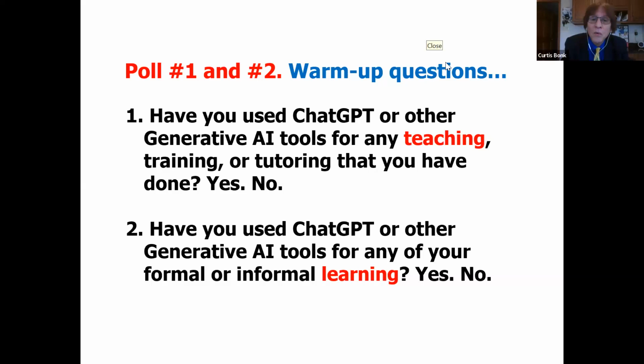Now, what I'd like you to try and do in the chat window is put a number for how many ideas you have related to pedagogy with AI. How many strategies do you have that maybe you've tried out or you thought about? If it's zero, put zero. If it's one, put one. If it's 10, if it's 15, how many strategies do you already know or have utilized or thought about, not even utilized yet? I'm just curious how many ideas you already have.